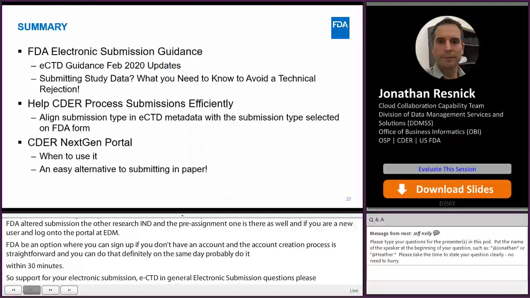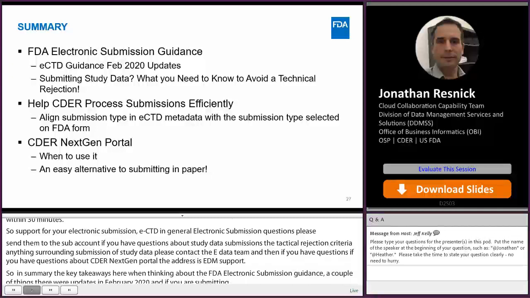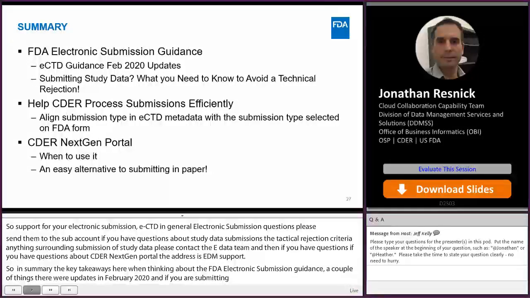So in summary, the key takeaways when thinking about the FDA electronic submission guidance: there were updates in February 2020, and if you're submitting study data, make sure you listen to my colleague Heather Crandall's presentation and look at the supporting documents in this presentation about the specific validations that will be used.